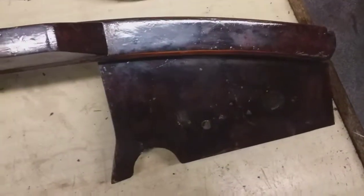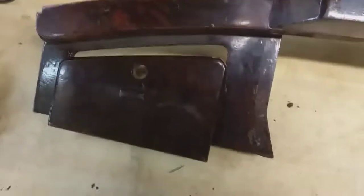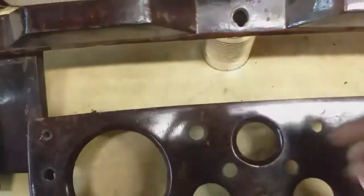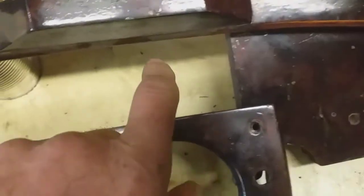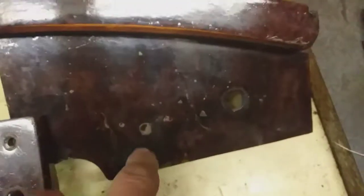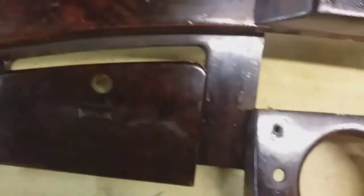And I managed to pick this up, which is a right-hand dash, which is not bad. It's been varnished up before. There's dribbles in the varnish here. Little bits of veneer missing here. Got an extra hole or two here. But this convinced me to convert to right-hand drive.